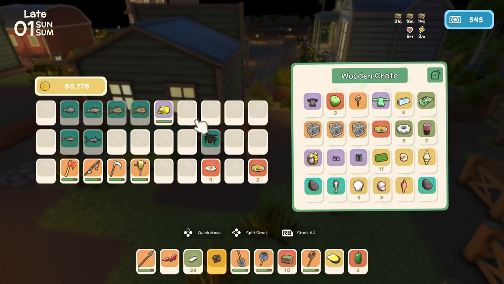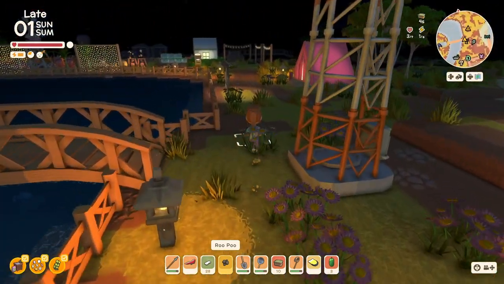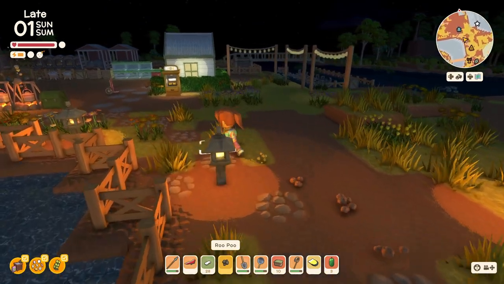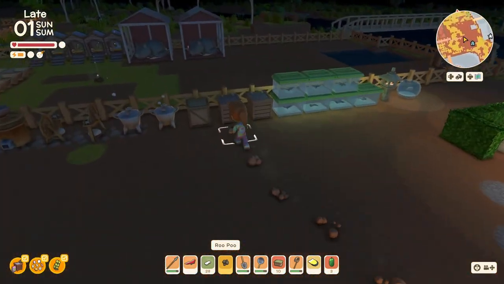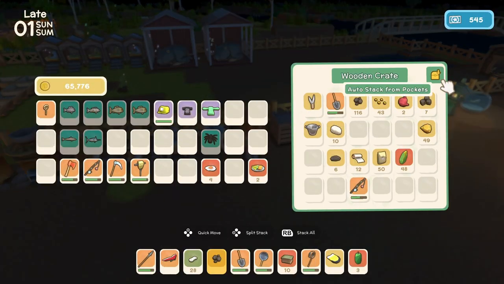Okay, so we have a lot of stuff to sell to John. I'm going to bring those home because I might want to wear those. And we'll put everything away and head to bed.